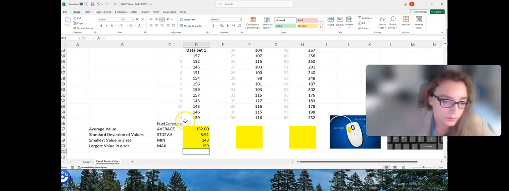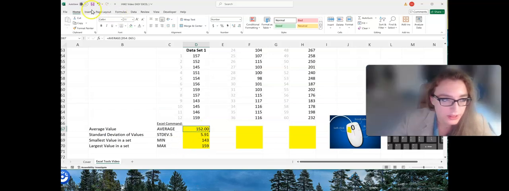So what do we do now? We can do the same for this data set, but we can try and copy the formula. To copy the formula from this data set, we highlight the cell where this formula is. You see here in the formula bar, you can see average.